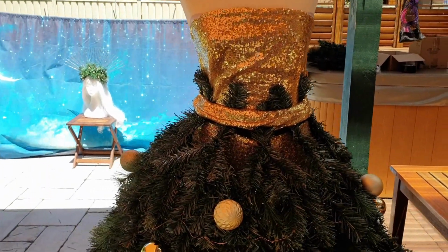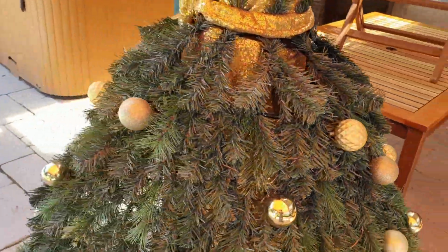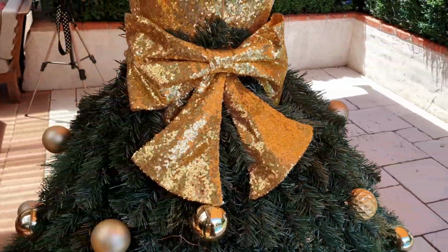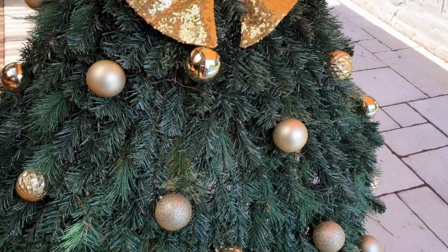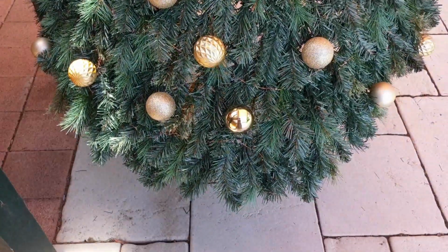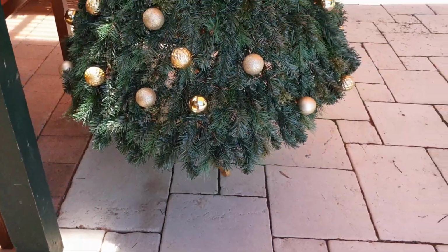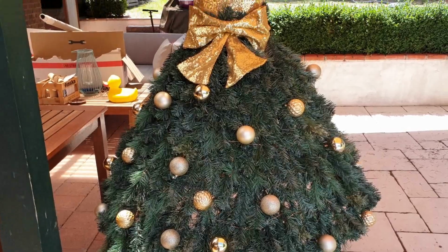So I've just finished filming it and photographing it. And at the back, oh, the bow looks amazing. It's got lights on, but you can't even see them because it's so bright and sunny. So that is dress 1 done. I just hope they like it when they get it this afternoon.